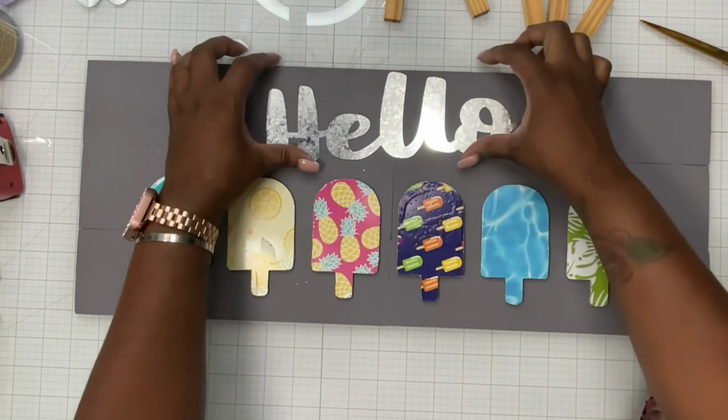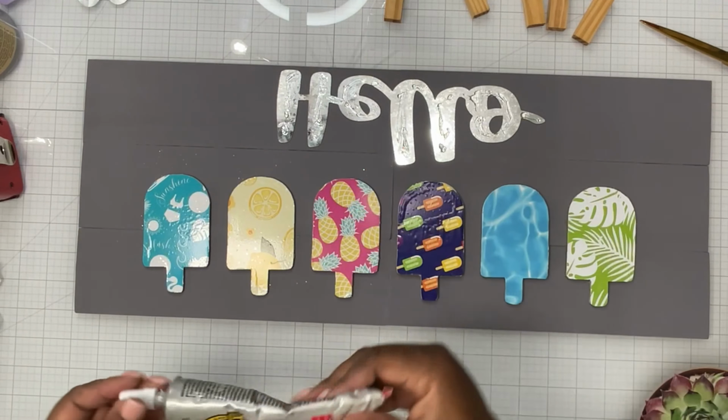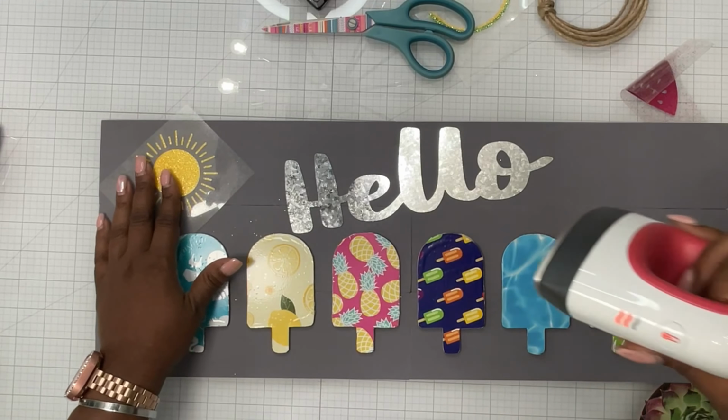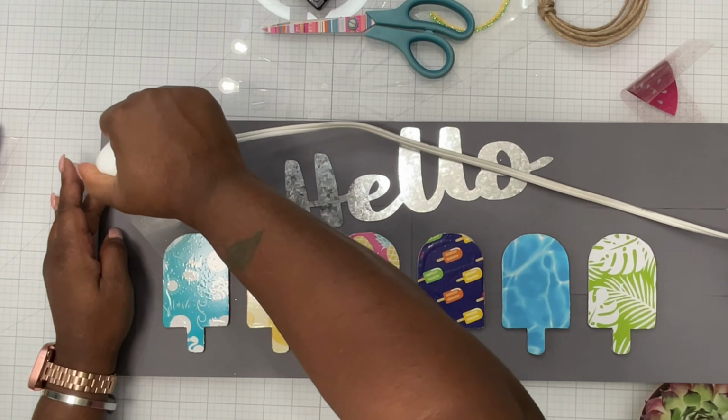Now when you get to the metal pieces, you definitely don't want to use hot glue if that is your go-to glue, because hot glue and metal do not really jive. So that's why I'm using Gorilla Glue here, because my other glue actually ran out and I didn't have any more. But you can either use this Gorilla Glue or you can use E6000. I don't tend to use E6000 because since I suffer from migraines and am sensitive to smell, E6000 has a very strong smell. I always thought that this one didn't used to have a strong smell, but for some reason it does, just not as bad as E6000.